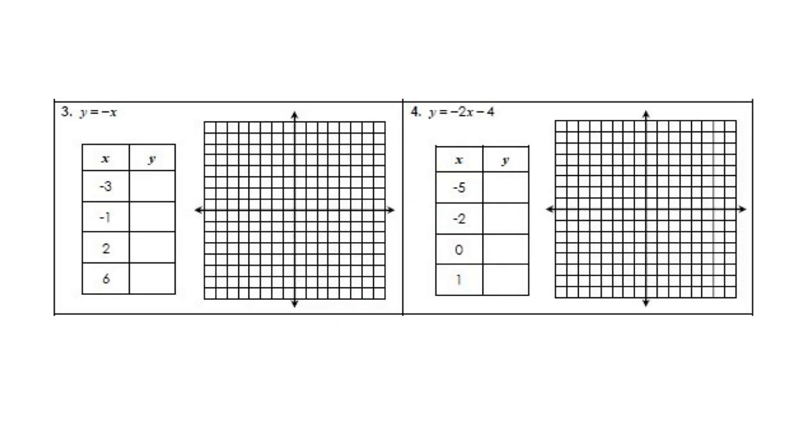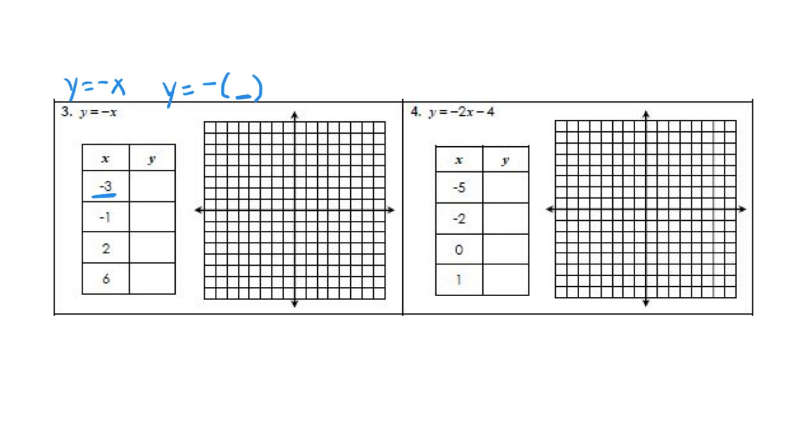Okay, I want to show you some of these examples because these are just like the examples we just did. However, it looks a little bit different. Notice I have a y equals negative x. If you remember, x always has a coefficient of 1. So what this is saying, for number 3, y equals negative x really says take what I insert for x and times it by negative 1. So y equals negative times whatever I put in for x.